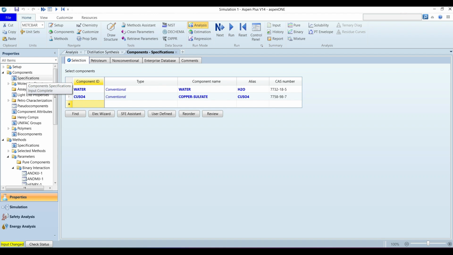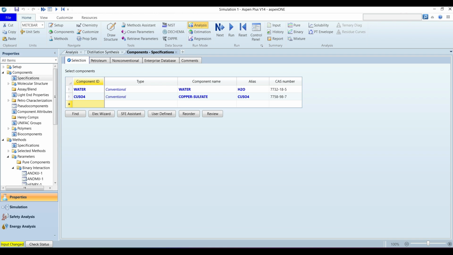This copper sulfate is a salt. It makes ions, and such systems are very special when we are simulating them. So in a physical state, when copper sulfate dissolves in the water, it's not CuSO4 anymore. It's not H2O anymore, at least in the solubility region. What are they? Copper ions, sulfate ions, and ionized water into hydroxyl and hydrogen or hydronium ions. These are the actual conditions inside the solution.